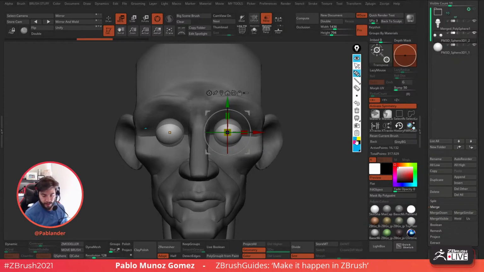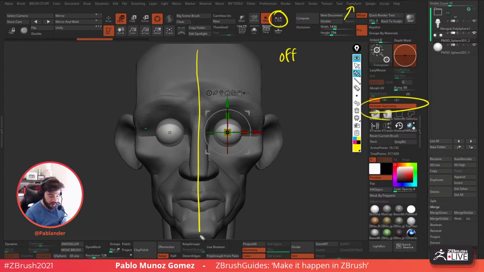So in other words, this local symmetry, by the way, is here in the transform palette. If it is off, when you have symmetry enabled and you use the Gizmo or the Transpose Master to scale, ZBrush is going to look at the center line of the world to scale from there.